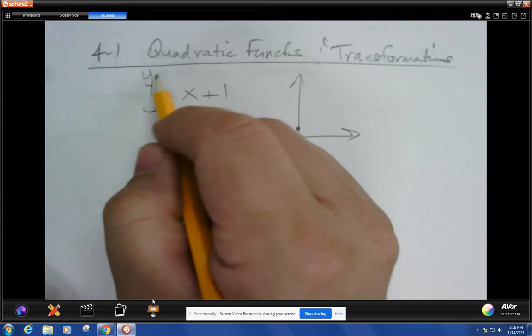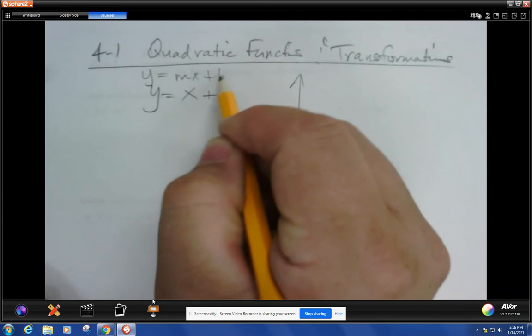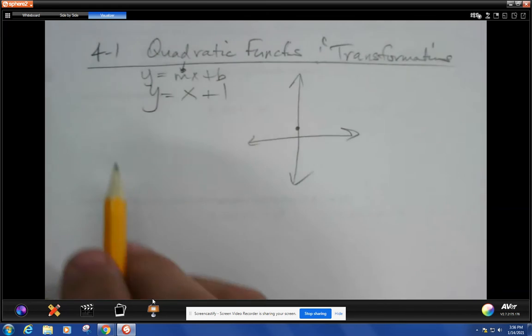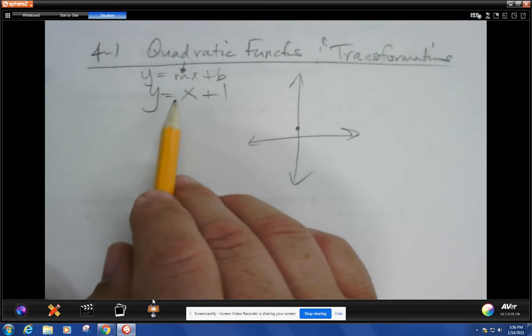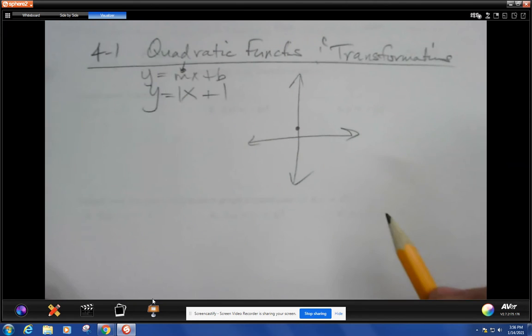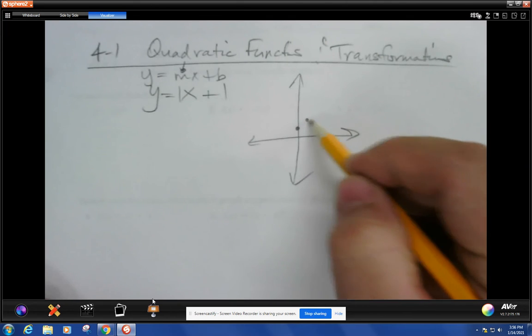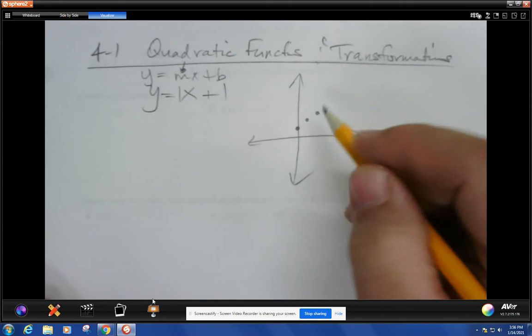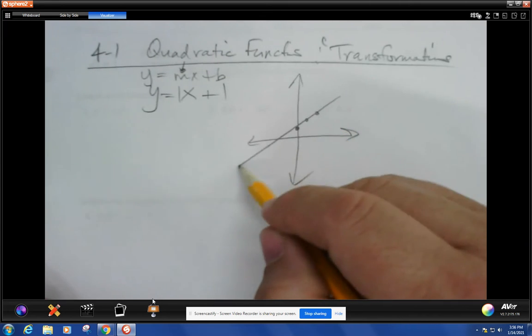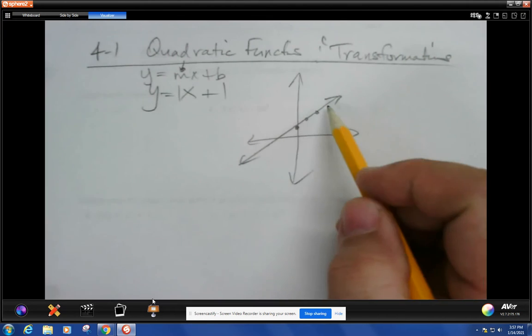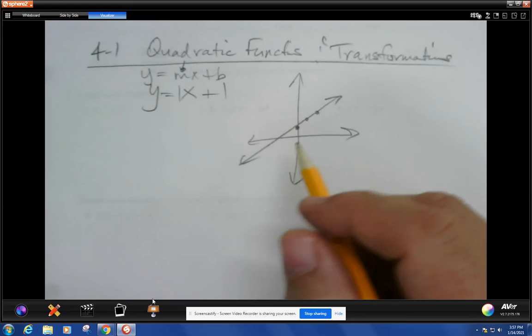You remember the y equals mx plus b. And so this would be my slope right here. And so I don't have a number here, so it's assumed that there is a 1. So we could think about the fact that this would go up 1 over 1, up 1 over 1 again. And so our line is going to kind of look like this. So that's what a linear function looks like. Again, you can kind of figure that out because it looks exactly like a line.